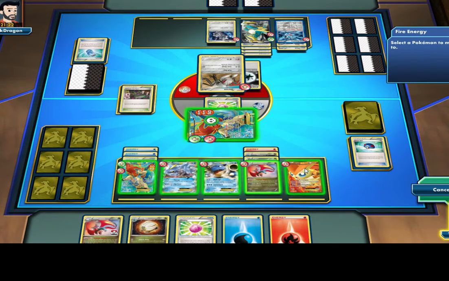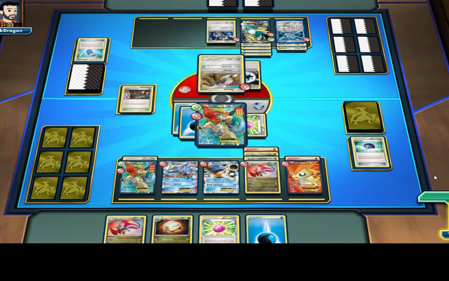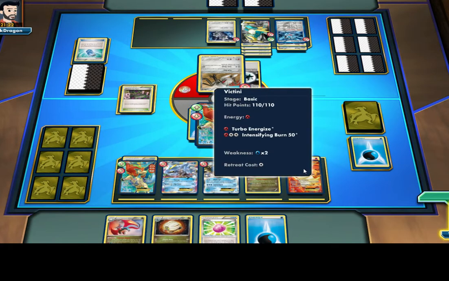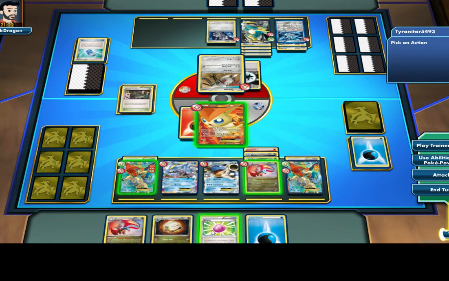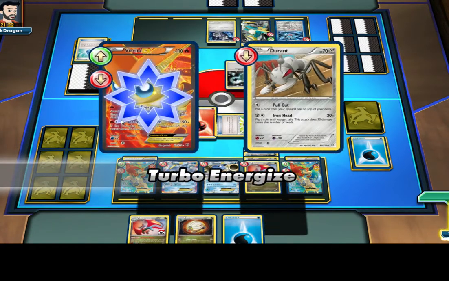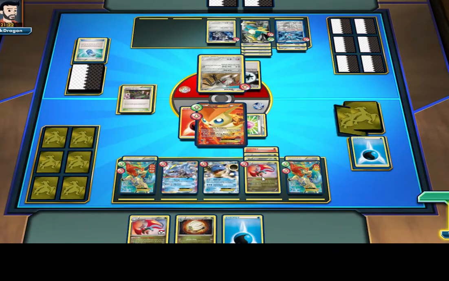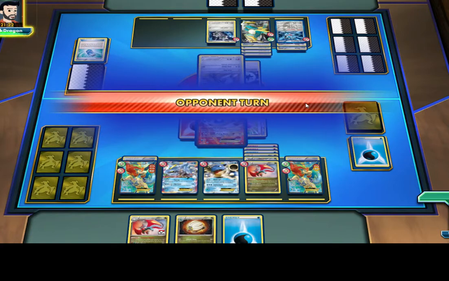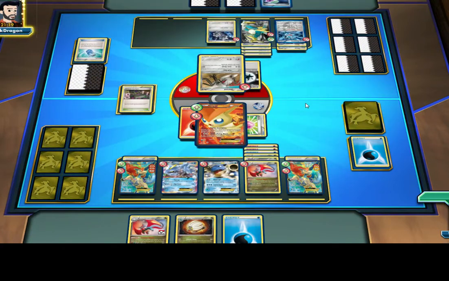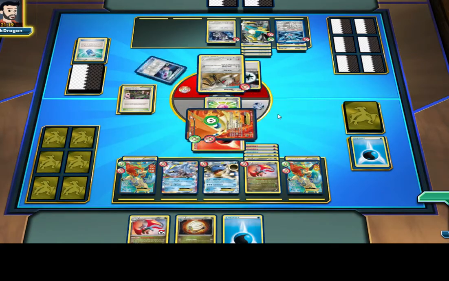That stinks. Alright, now we can finally get some turbo energize moves going. Retreat. I'm putting my last evil light on Victini X. And I'm gonna turbo energize. Fire. Water. Done. You still hit me for 110. That is the knockout. That is irritating.